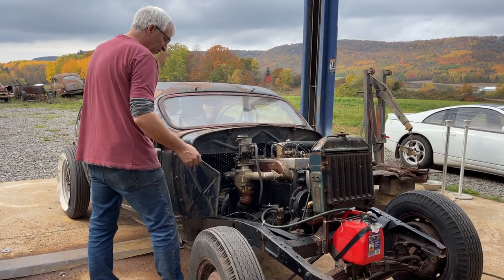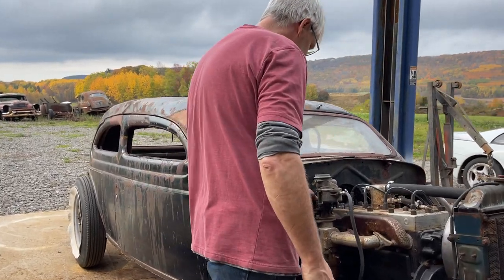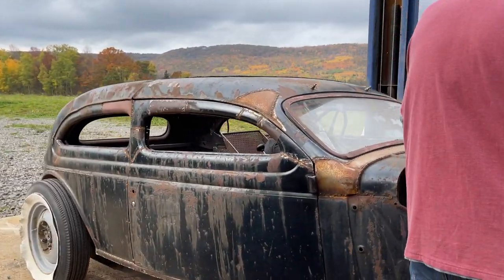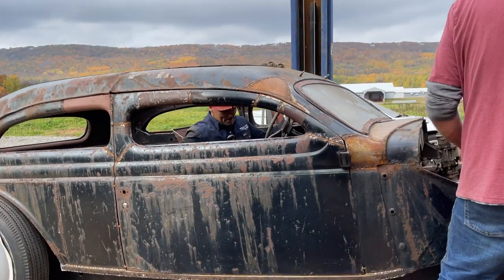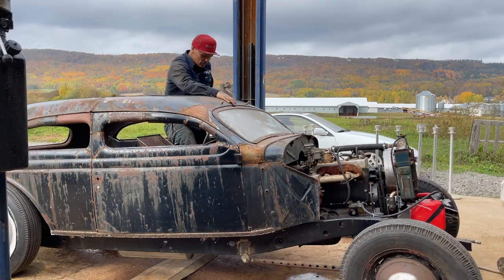What do we got? The battery in? We're running out of battery. Are you serious? I'm serious. Brand new battery, running out. Pretty hard to believe, eh? New battery running out? That's a big starter.